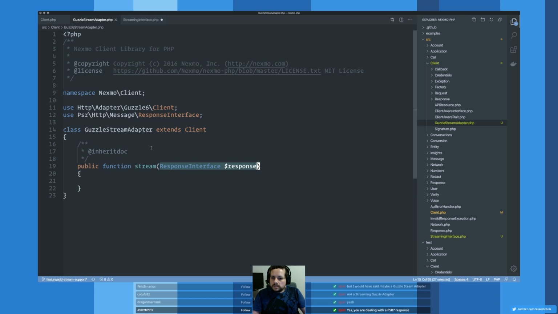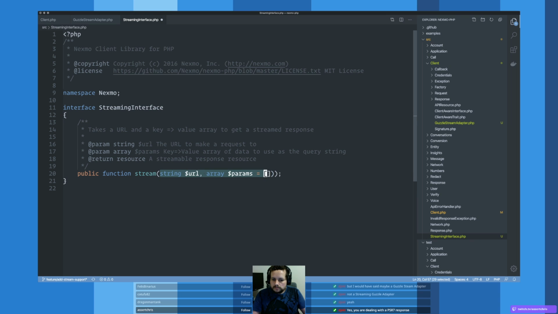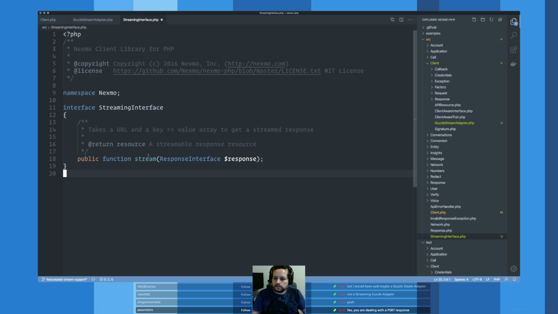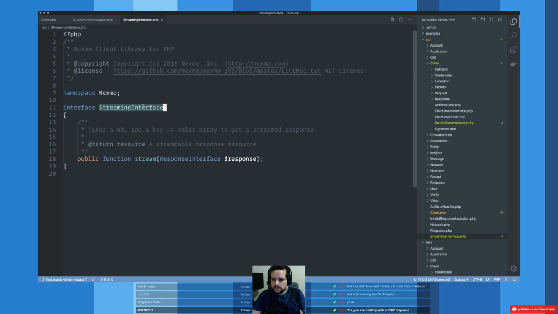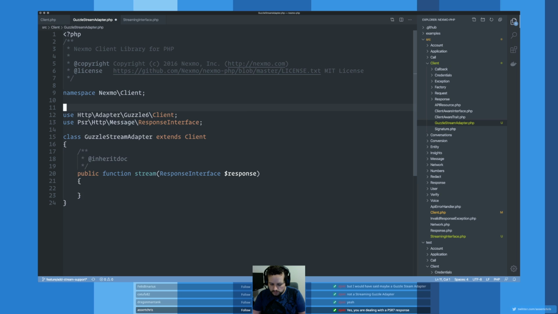Okay, stream takes this in. Wow, I had an extra thing there. So these no longer apply, but the return does need to be type entered because we can't type int void. Yes, exactly. So this actually needs to implement this, so I'll have to use Nexmo that, and this implements that.